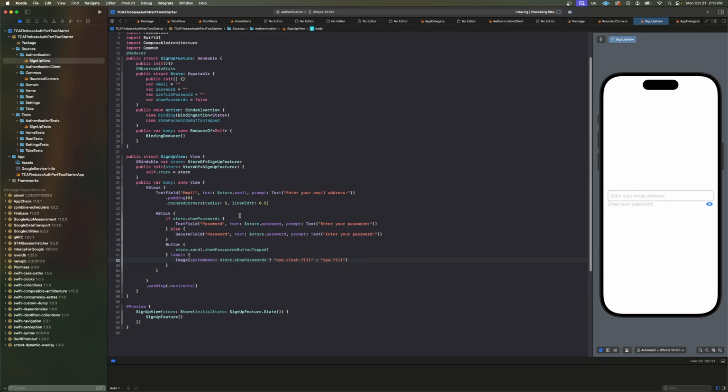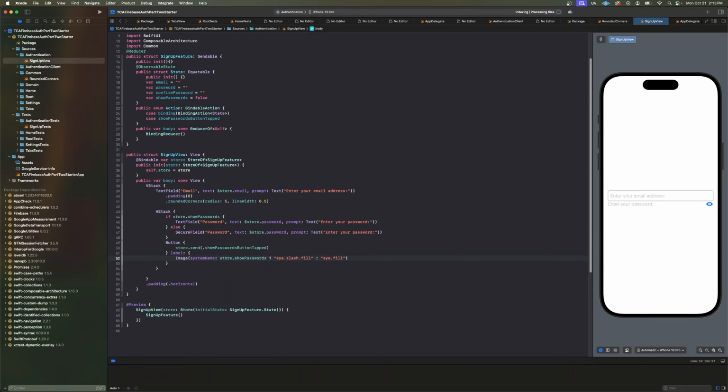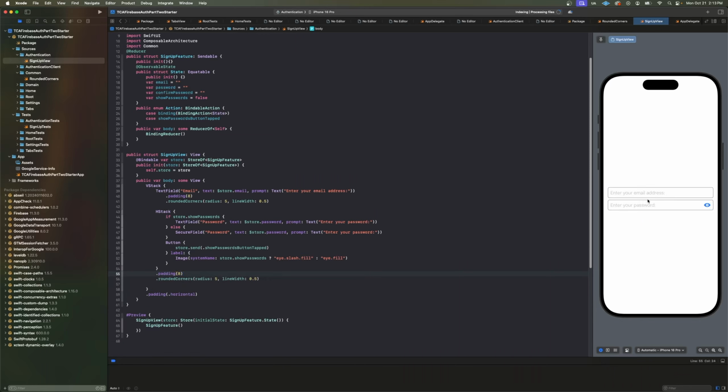Okay, cool. And again, let's go ahead now and add a rounded corners for this to make it look like the other one. But instead of adding it on the actual text fields themselves, we'll go ahead and just put it on the HStack. And this is a good example of why we did a view modifier on all views, because now I can add it here. And we can also add the padding directly to this. We'll do 8 as well. And as you can see, it's looking pretty good. Let's go ahead and add some spacing, vertical spacing. And let's give it, let's say 40. See what that looks like. Yeah, it's starting to look pretty good.